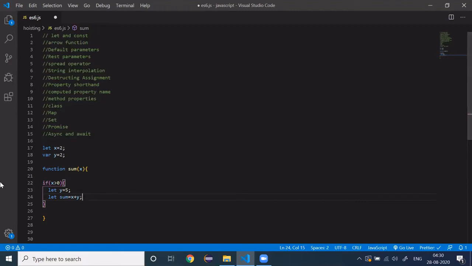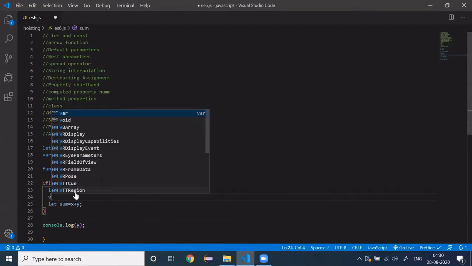Now if we define this let variable y in this if block and try to access it outside the if block, let's say console.log y, then you won't be able to access this y variable, because we have defined y using the let keyword and you cannot access it outside this block scope.